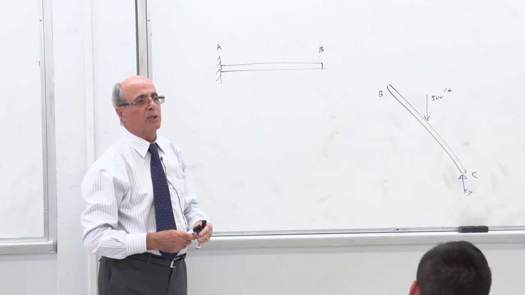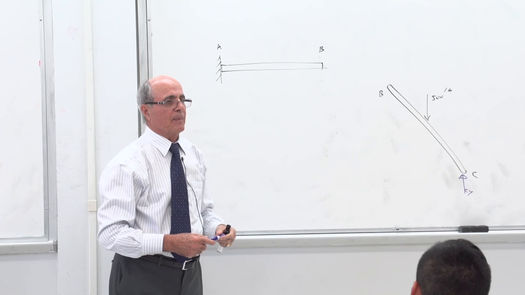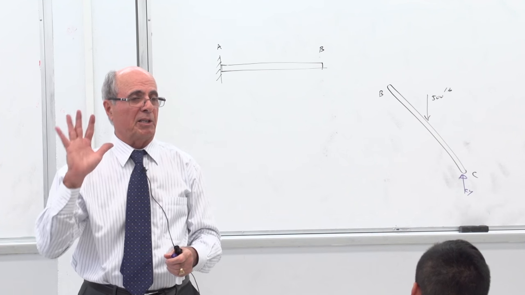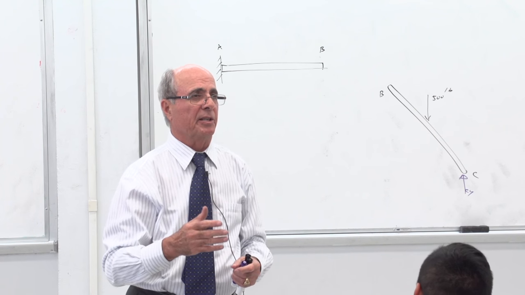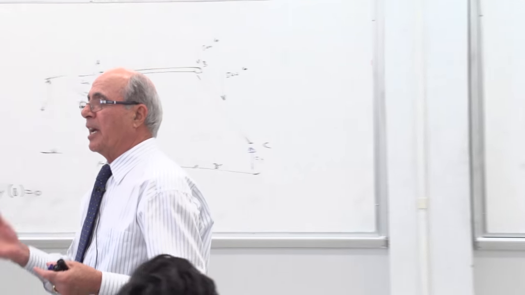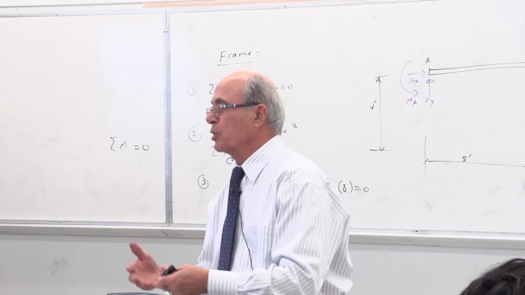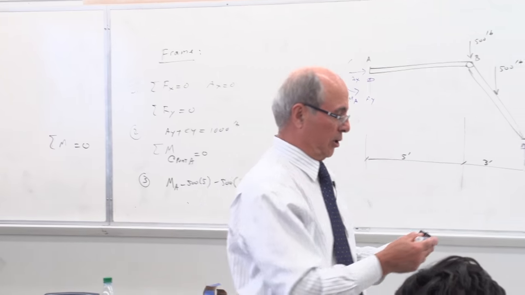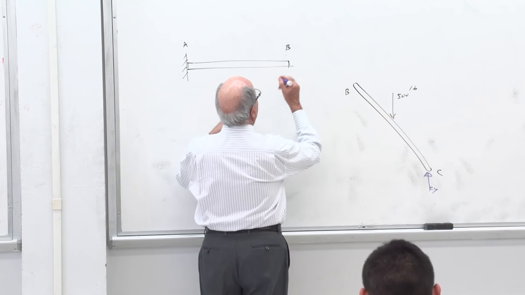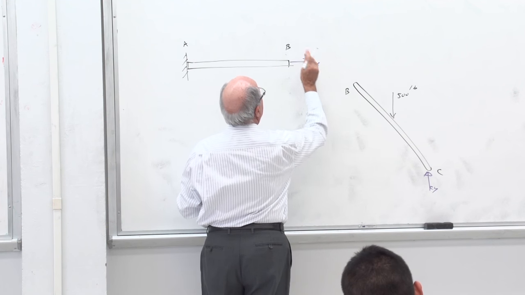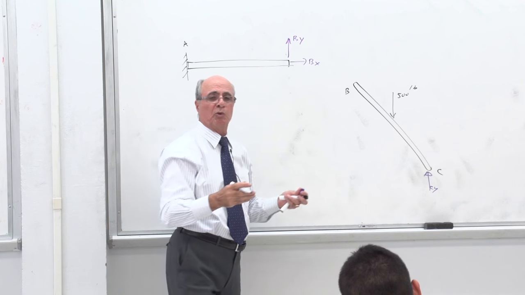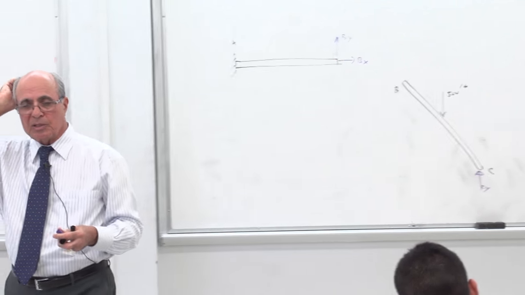Let's go to B. Now, what should I put at B there? What was it there? What is why separated? What did I cut? Forget about the 500 pounds first. What did I cut? It was a pin. What is action on the pin? Two forces, horizontally and vertically. So if I decided to put here, because this was a pin, in the pin I should put here BX and BY. I'm just putting it this way purposely because I'll show you it doesn't make any difference which way you put. Is that correct or not?